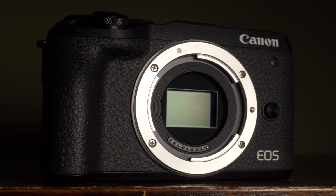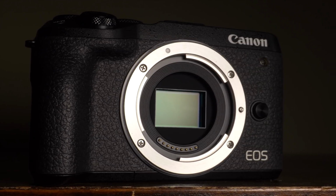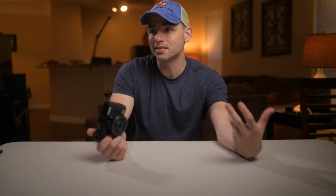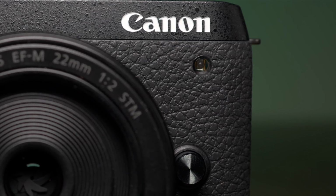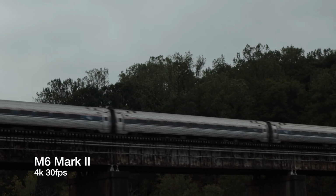I mean, there just aren't that many quality EFM lenses currently available. You basically get a 22mm prime and a 32mm prime. Those are your best options. Yes, there is a vlogging type wide angle lens, and the kit lens isn't the worst kit lens, but it's not great. I mean, that's it. You've got 4 real options. We will talk about adaptability to different lenses and the things that I like, but I personally prefer native lenses built for the system they were designed for. And here it's really lacking, probably the most lacking camera lens system currently available.